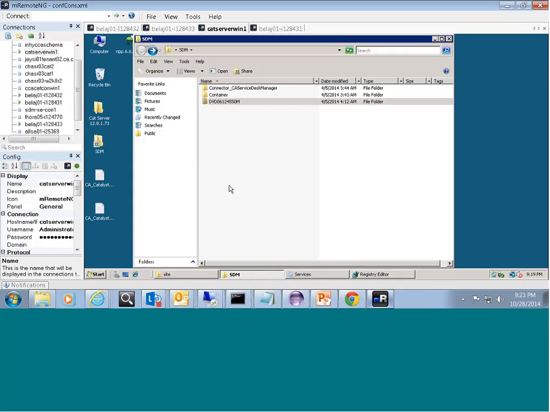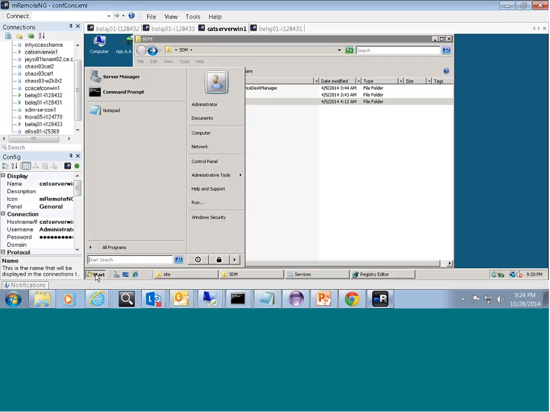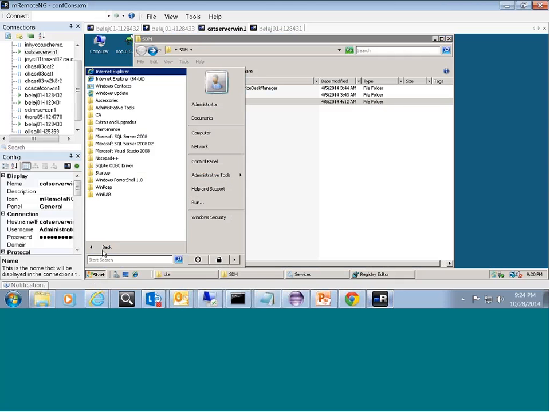So this is the machine I have, STM, available.